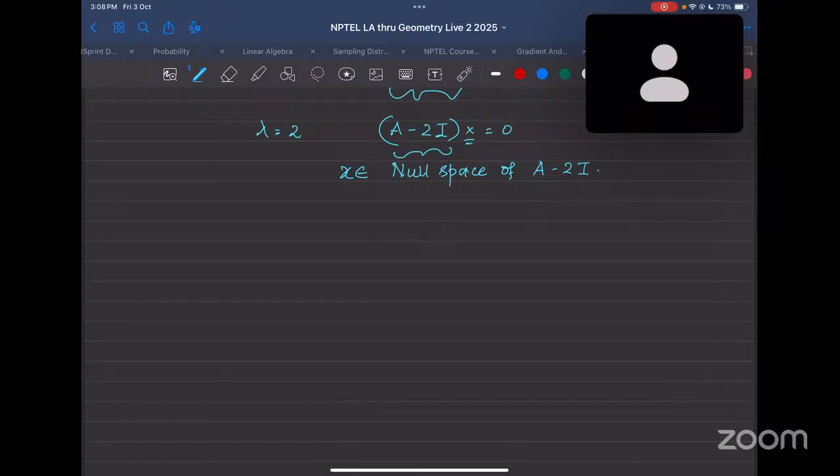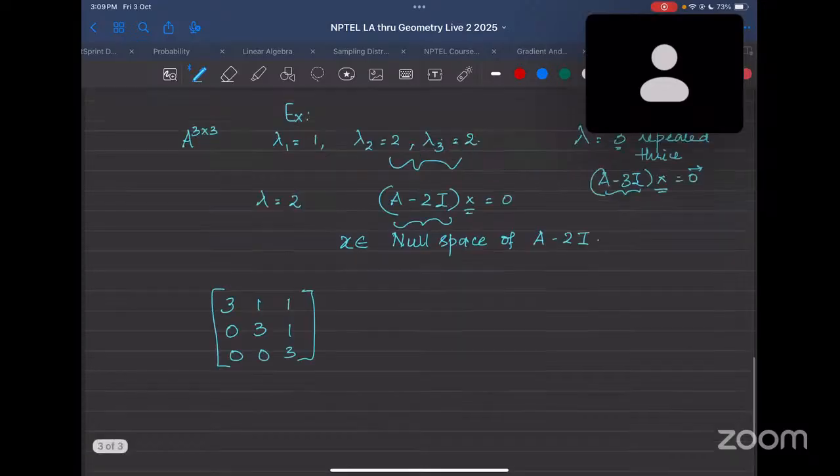If determinant of A minus 3I is not equal to 0, that will never happen, because you started with the premise that determinant of A minus lambda I is equal to 0, and you figured out lambda is equal to 3. Now, the second thing is, suppose I take this upper triangular matrix: 3, 1, 1, 0, 3, 1, 0, 0, 3. Even for this matrix, the eigenvalues will be 3, 3, 3. But then you will not get 3 linearly independent vectors here, and therefore it will not span the entire 3D. This is exactly the problem that we had here.